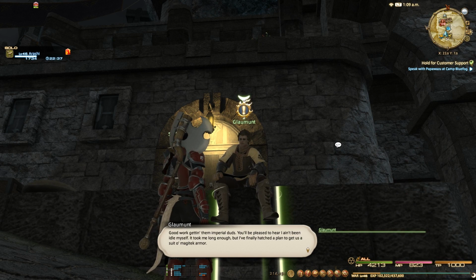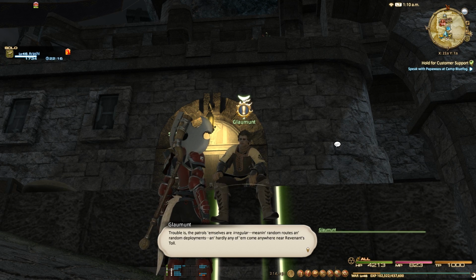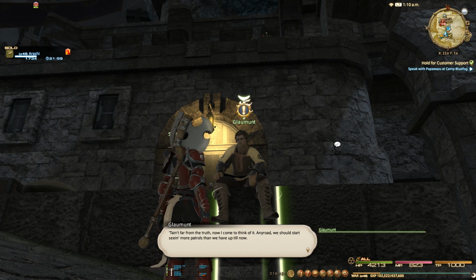Good work getting them Imperial duds. You'll be pleased to hear I ain't been idle myself. It took me long enough, but I finally hatched a plan to get us a suit of Magitech armor. Now, from what I've seen, Casham Sentry deploys a Reaper for most of its patrols. Trouble is, the patrols themselves are irregular, meaning random routes and random deployments, and hardly any of them come anywhere near Revenant's Toll. So hoping to coax the Imperials out of their shells, I took the liberty of feeding them a bit of the old false intelligence. Told them insurgents had designs on their stronghold. Tain't far from the truth, now I come to think of it. Any road, we should start seeing more patrols than we have up until now.